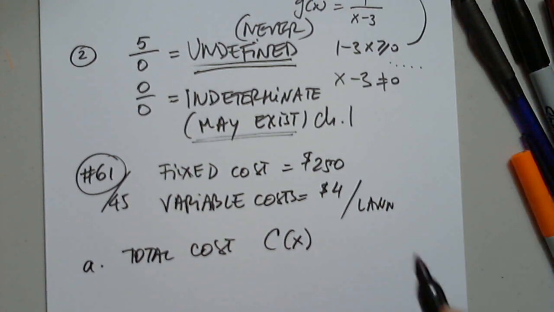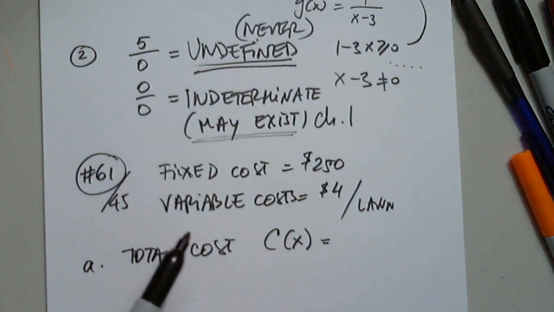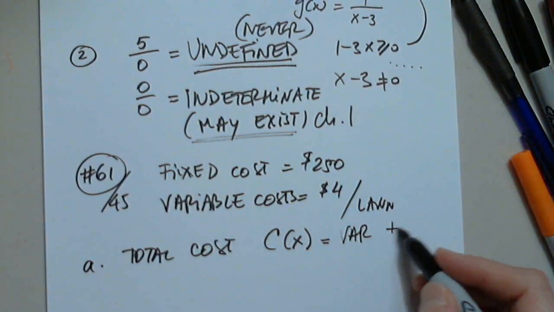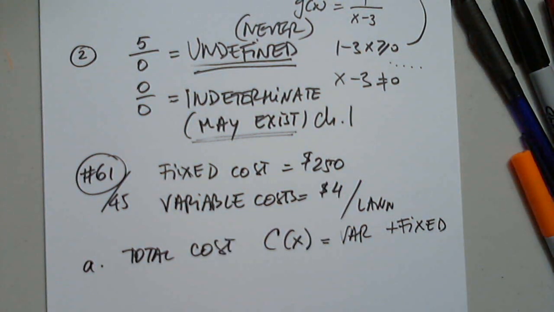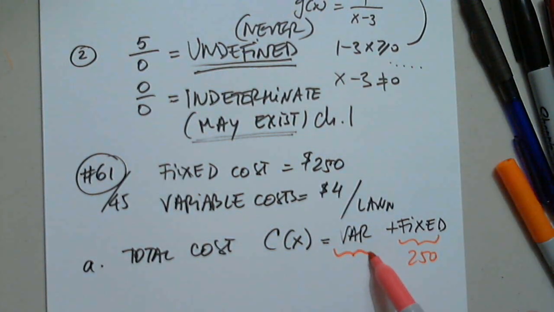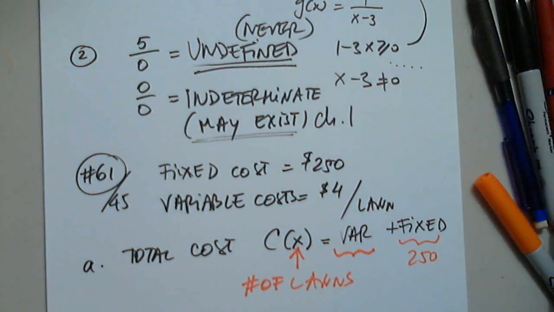I don't know if you remember, but the total cost is the sum of the fixed and variable. I like to put the variable and then fixed. So variable costs plus fixed. The fixed is very clear, right? It's 250. But how do I express the variable? So this x is the number of lawns that he will mow. Okay, fine. So how do I express the variable cost? Anyone would like to help with the variable cost? It's okay if you're wrong.